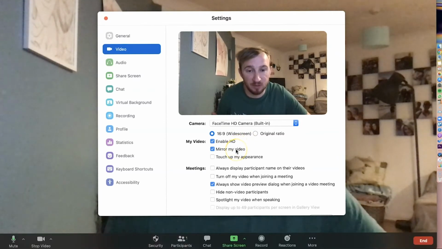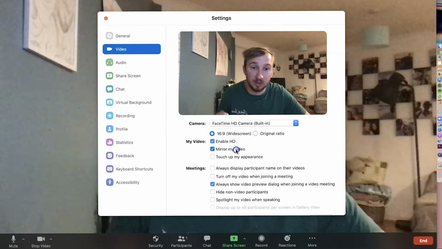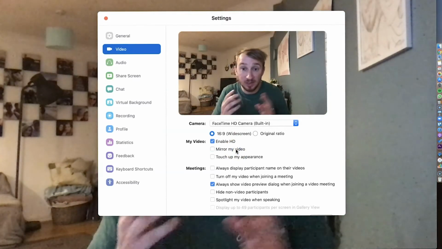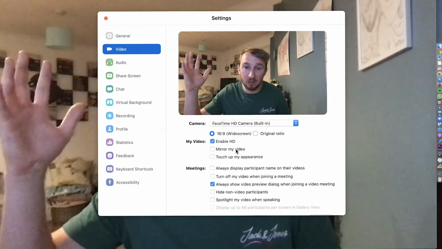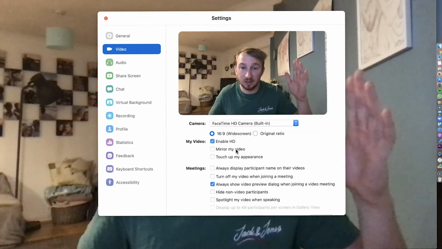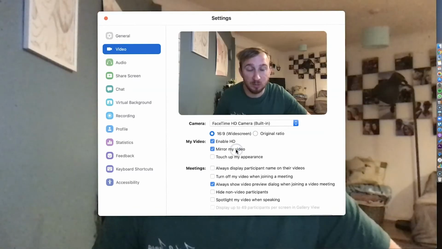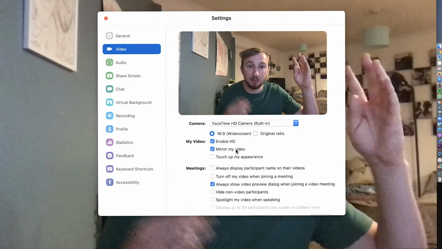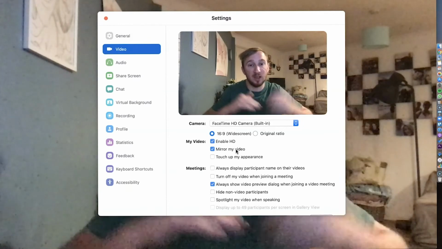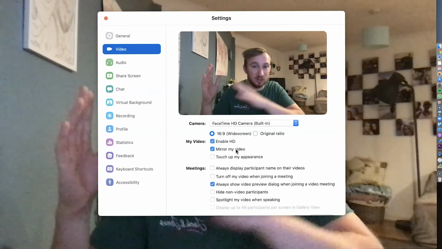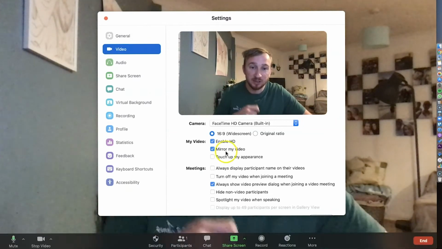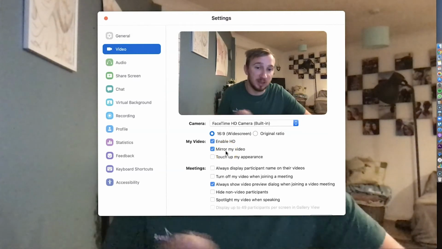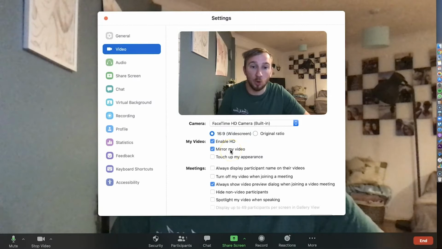Next we have mirror my video. What this simply does, if I turn that around, it shows the opposite side. So people watching this now, they're going to see my right hand up here and they're going to see my left hand up here. Whereas when we put it on mirror my video, it's completely the opposite. For me, this is my right hand exactly the same, but as you're looking at it, it's going to be the left, and then you've got the left hand, and as you're looking at it, it's going to be on the right. So depending if you've got certain things going on and you don't want to confuse anybody, keep it as mirror my video or not.